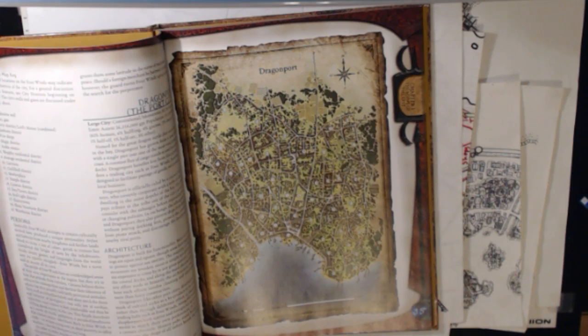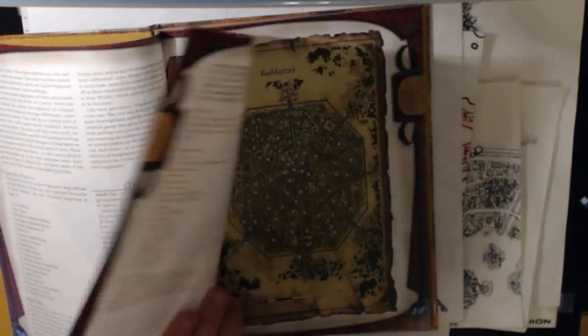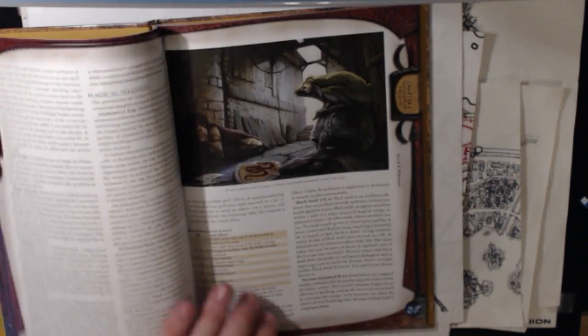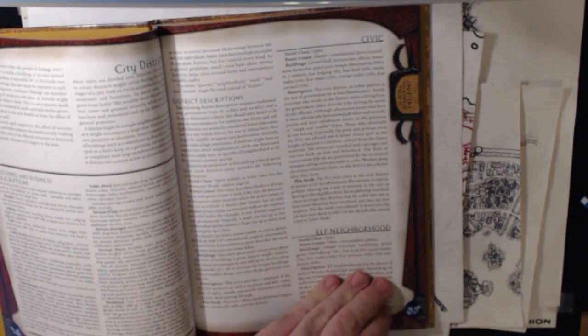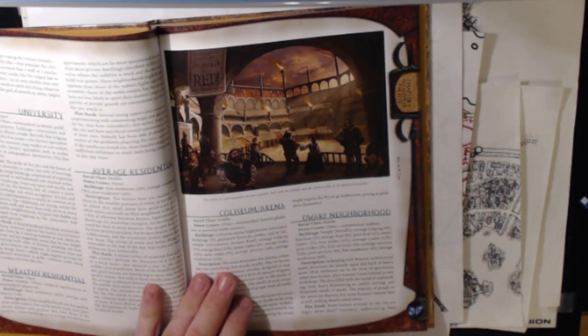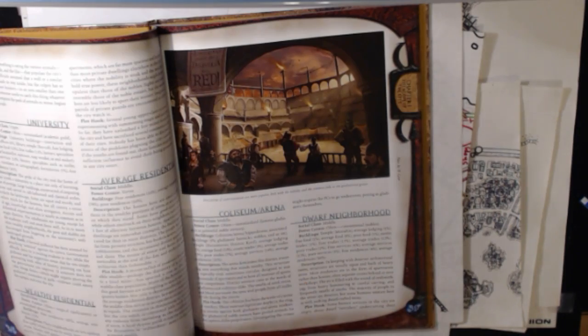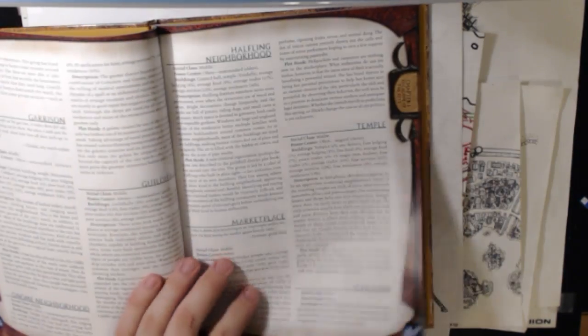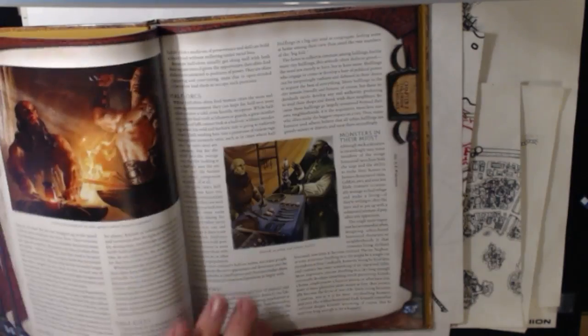There we go. Cityscape also does have a bunch of neat example cities. It talks about how cities work. It's a guide to running adventures in cities and even urban campaigns. It goes into more detail about the different neighborhoods, and it gets rid of some of the really dense numerical stuff. But I liked both of them. There's also some random encounter tables.